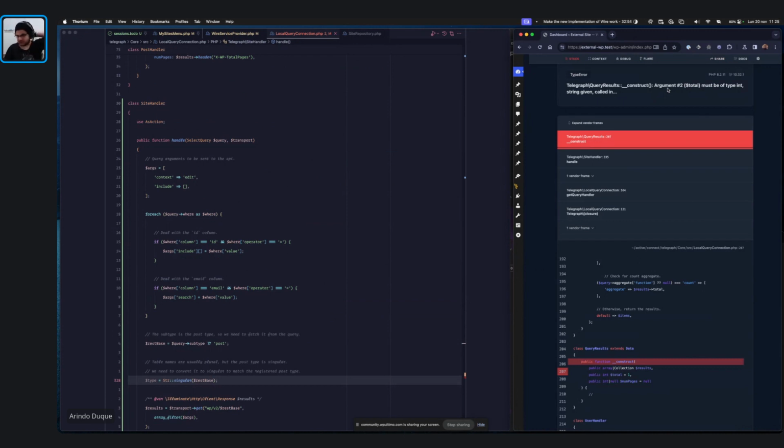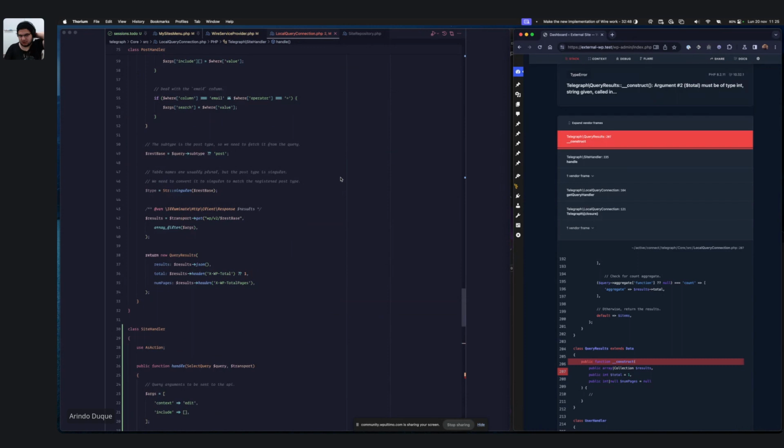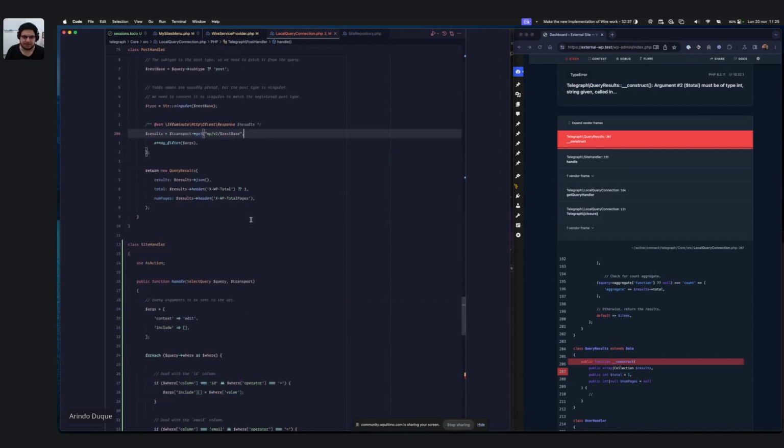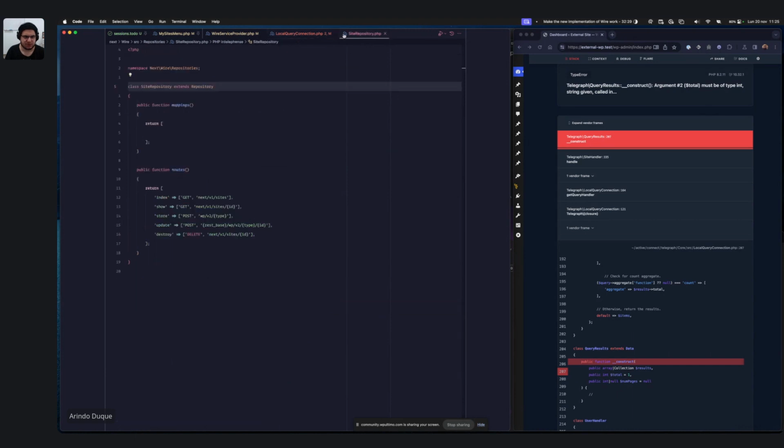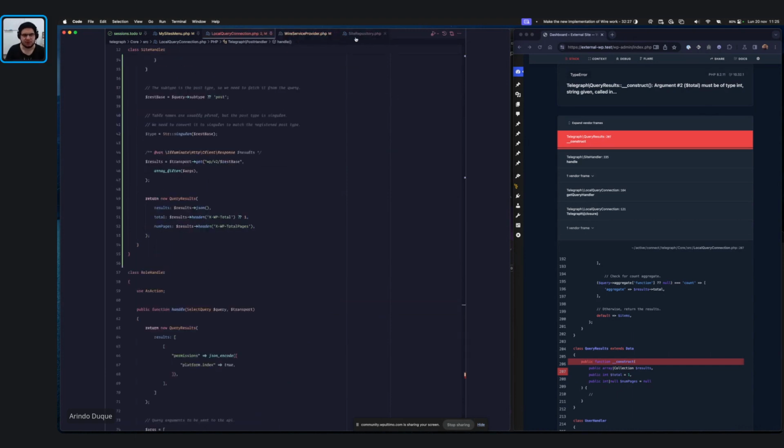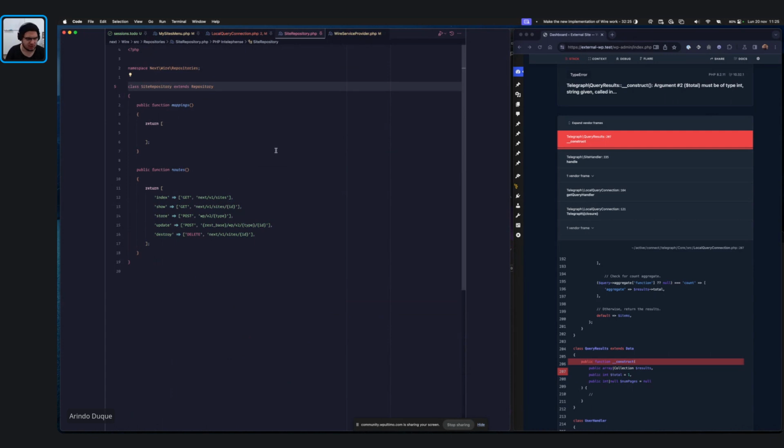And to be honest, I think that the reason for that is probably because we are not sending the X-WP-Total header back, because otherwise it should probably work. Let me check what the endpoint is.